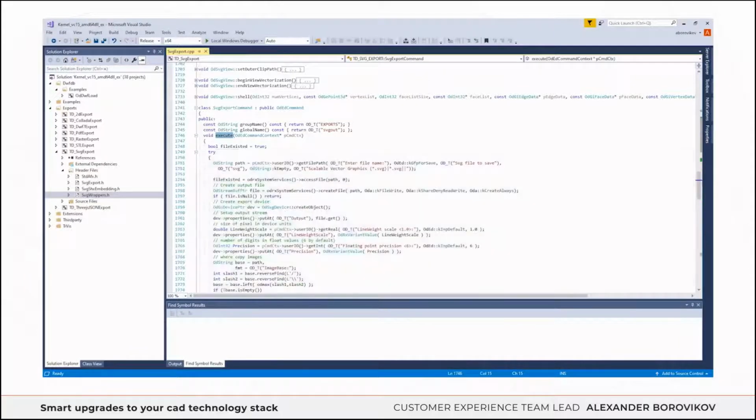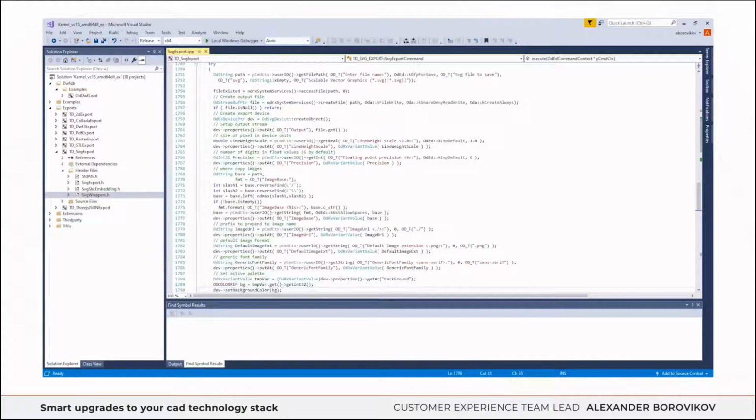Here you see we do the following, quite simple things. We get the parameters from the string, like line rate, scale, precision, and so on. All those numbers in that line were the parameters that we used, and we obtain the database that should be exported.